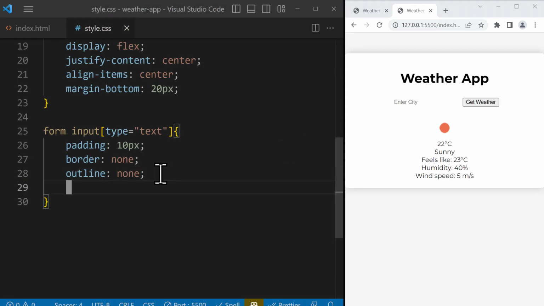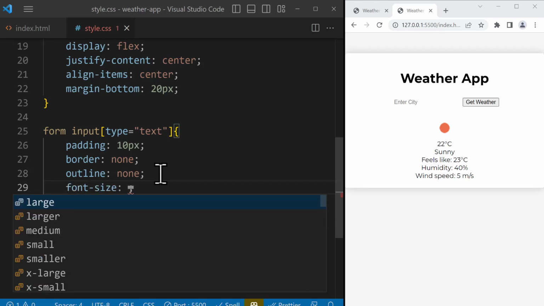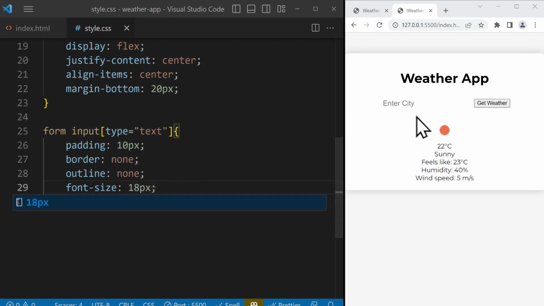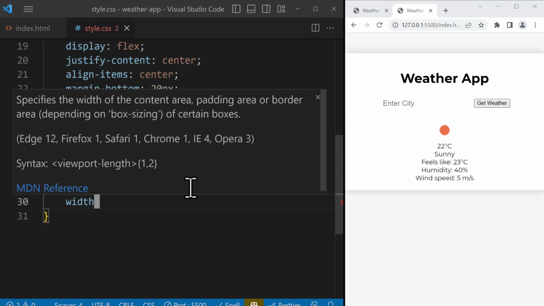After that, I want to change the font size. So I'm going to increase the size of the font using font size to 18 pixels. And whatever we write here, it's bigger now. And we set the width of this input to be 60%.